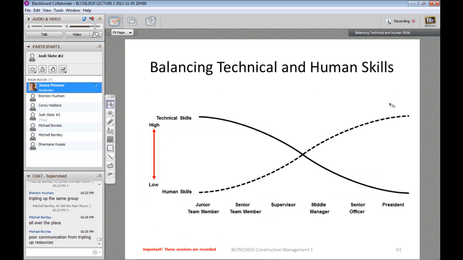All right, so there we go, the balancing of the technical and the human skills. Now, this is the question that I asked you guys way in the beginning. Do you want a project manager that is focused on technical skills, or do you want a project manager that is focused on the soft stuff? And everybody agreed that we wanted somebody that's going to be human orientated or people soft skill orientated. And let's just say our president tonight is going to be our project manager.